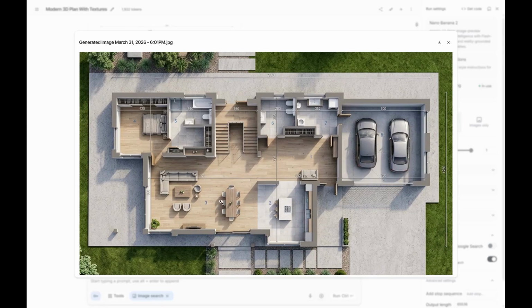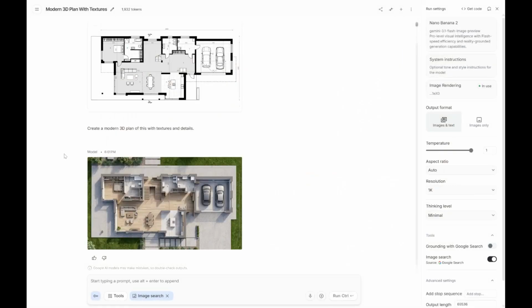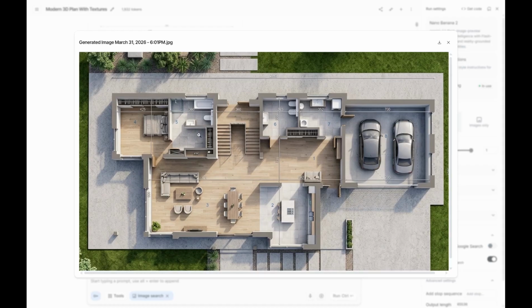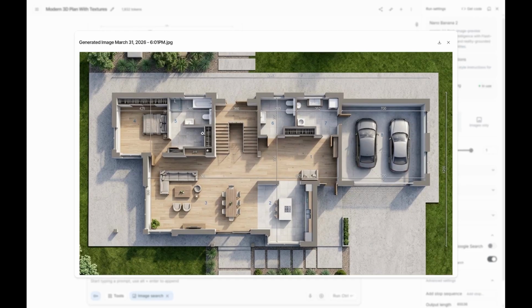But the problem here is we do not have control over the textures or the materials, the lighting, and a lot of other things. And anybody who uses this prompt will get almost the same result. So what is the originality we'll have in the design? Because as of now, I've already been seeing a lot of AI rendered plans that look exactly the same. And this has the same style as what we're seeing on the screen right now. It has the same kind of rendering, the same kind of texture and everything.